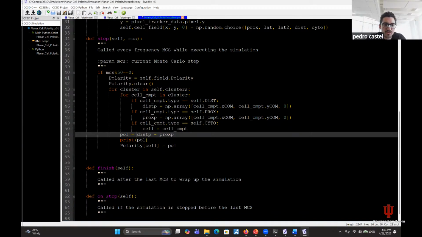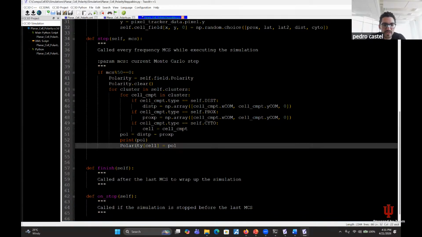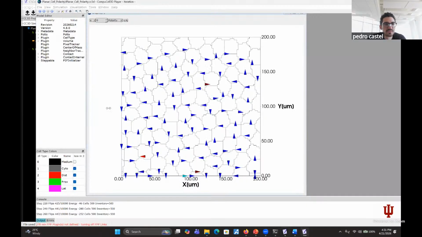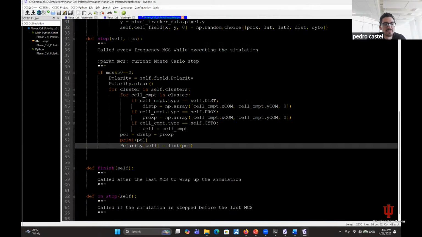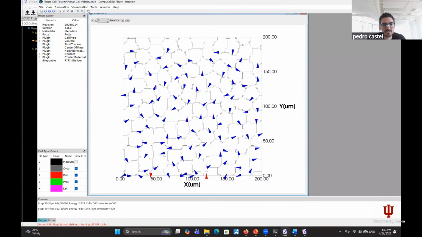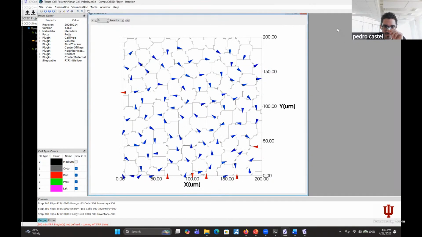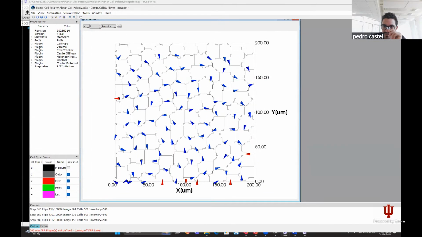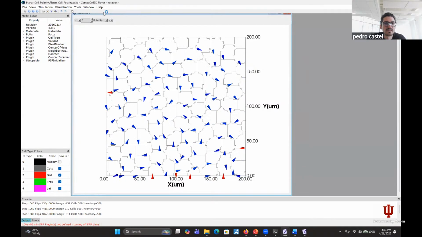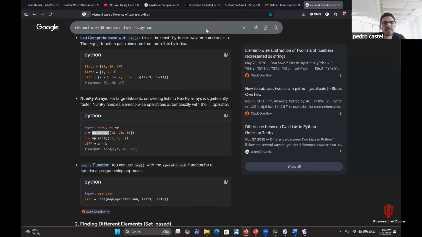is to transform from a NumPy array back to a Python list, because maybe it doesn't like NumPy arrays much. Oh yeah, so it doesn't like NumPy arrays. Interesting.